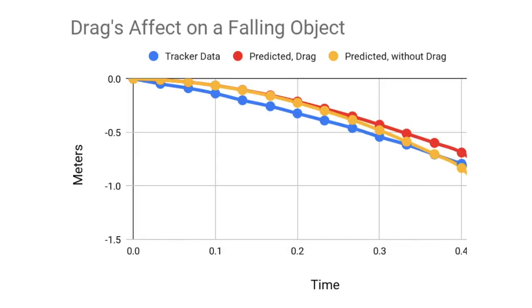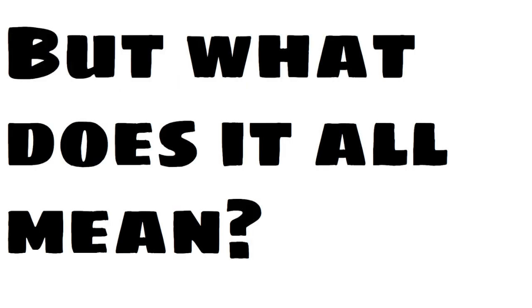In my prediction, I thought that no drag force would yield a faster pair of wings, or wings that displaced over a greater distance in a certain period of time. In this graph, however, you can see that the tracker data, or the experimental data, actually displaced fastest most of the time, but ended up being outshone by the predicted data that didn't include a drag force. So in a way, I was right, but that's still interesting to see.